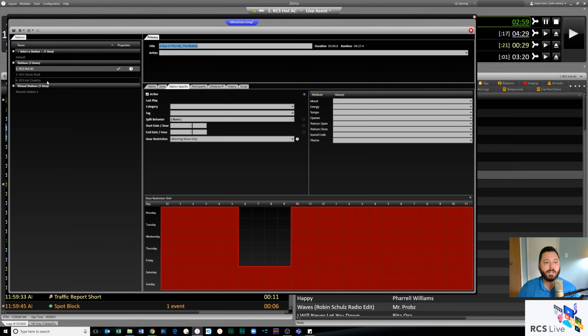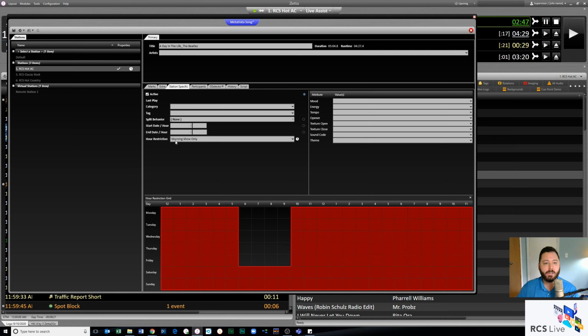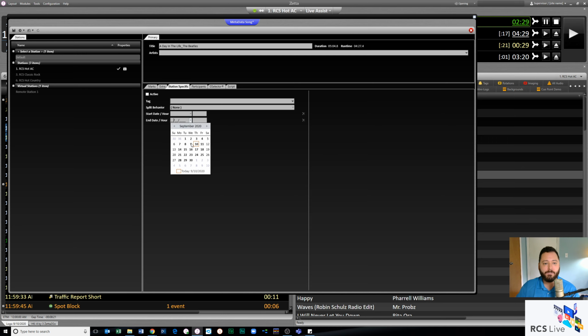If I jump to RCS Hot Country, you're going to see that, well, why'd that grid move? Well, it's not active for RCS Hot Country. In addition to that, I can also see here there's an hour restriction morning show only on RCS Hot AC. I can remove this element. If there is an end date, let's just say very simply put, it's yesterday, you can see I have an end date here prior to what I'm going to play right now. If I save this, so this is 9/9/20. If I go to my default, it is everybody. If I define this as, let's say, the 12th, you'll see that everybody now gets the default. However, RCS Hot AC still has 9/9 associated with it.